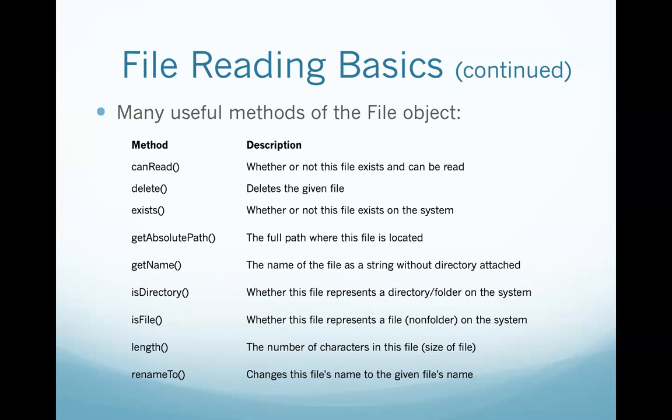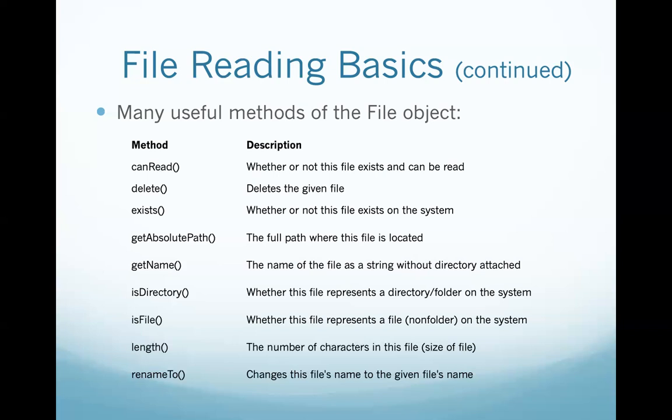There's a method called delete, which will delete the file. So be very careful when actually using that method or calling that method. There's the exists method, which will tell if a file exists. And that's very useful to check before reading from a file. There's also a method called getAbsolutePath, which will return the path or where that file resides on your computer.